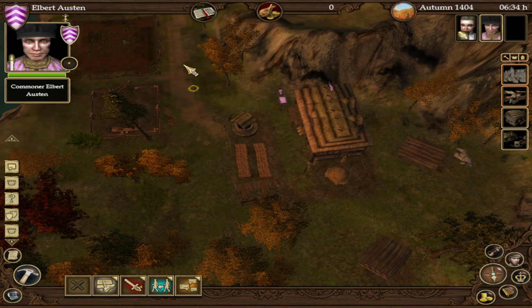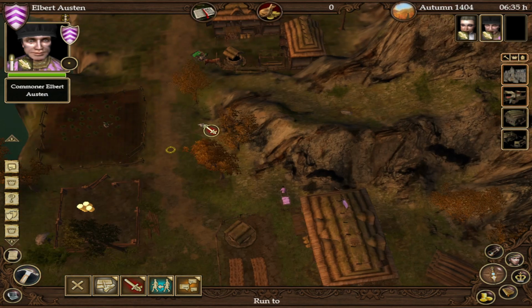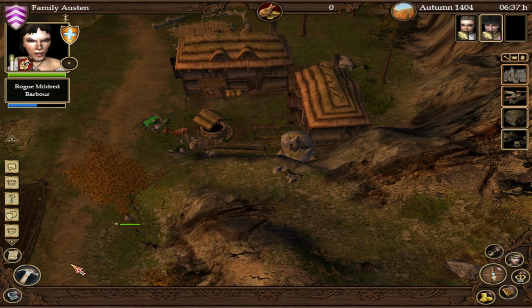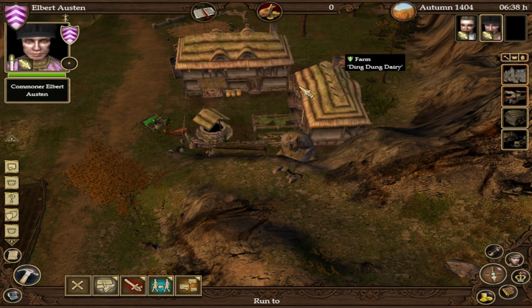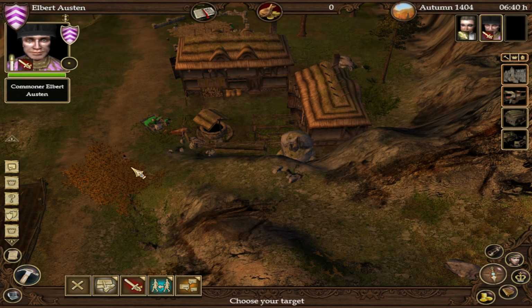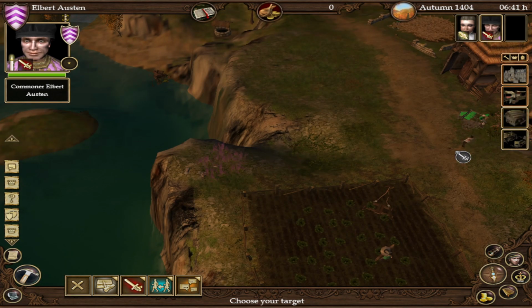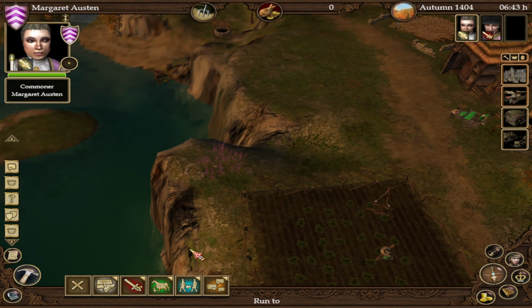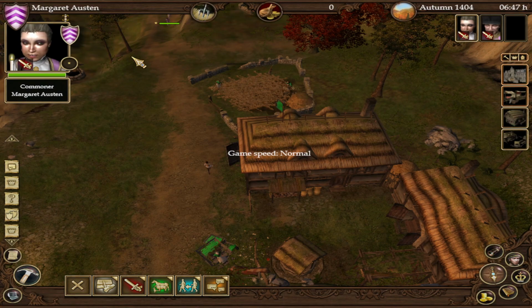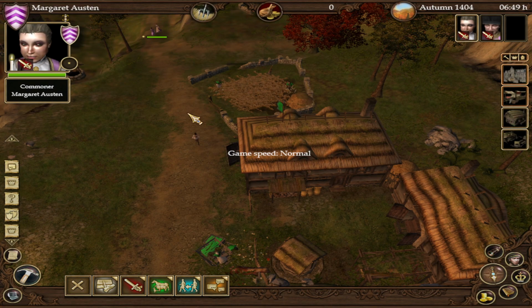Alea iacta est. Was it you? Looks like it was you. Yeah, kill this person who robbed us. Both of you. Well, there's witnesses, but whatever.